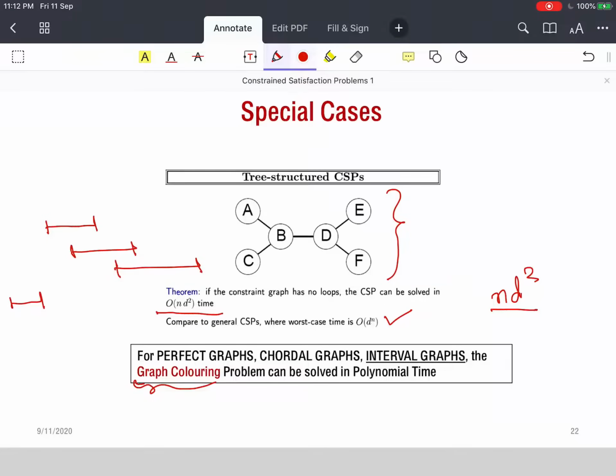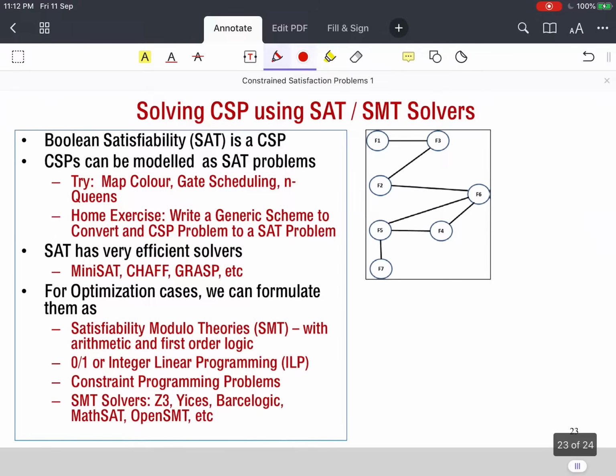Overlapping intervals have constraints between them. So the flight gate scheduling problem is an interval graph coloring problem, and interval graph coloring problems can be solved in polynomial time. So many of these special cases of constraint satisfaction problems can be solved in polynomial time.